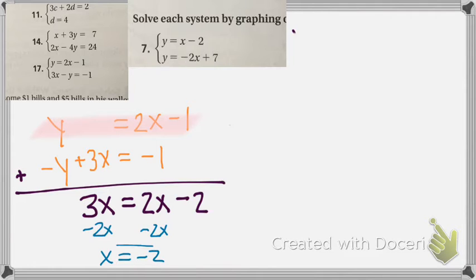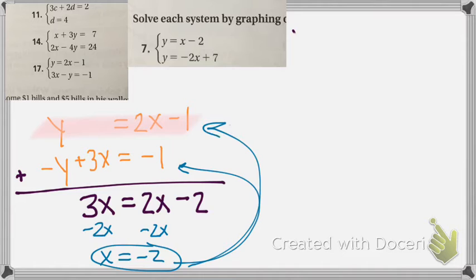It's not so bad, and then I can plug this in and find one of my y values into either equation. Okay, so I'm not finishing the problem off. I want you to understand that. I'm just showing you, hey, we can do this. Elimination is a pretty nice method. Here I didn't even need to multiply. Sometimes it just works great.